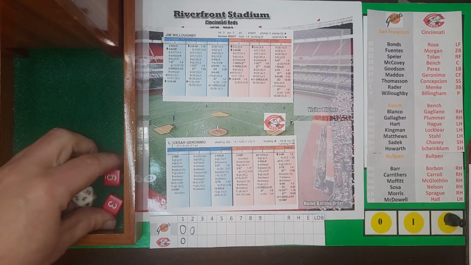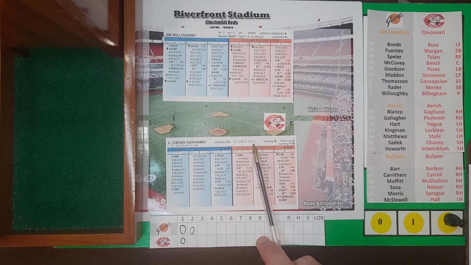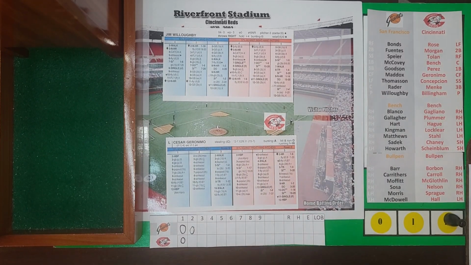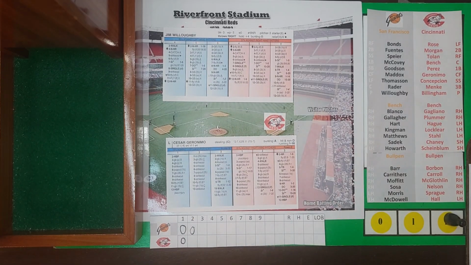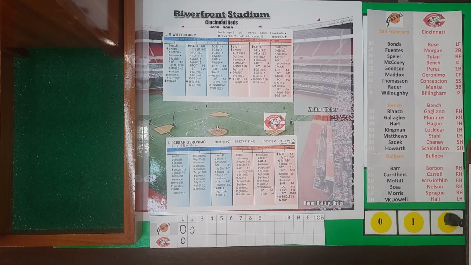Right there, he is caught stealing, and we could drill it down to a pickoff because his secondary rate's a 7. So let's see if we get something that falls in that rate. We do not, so he is picked off. So I'm not sure exactly how you score that when he is caught stealing and picked off at the same time. So I'm going to call it a pickoff just for the heck of it.